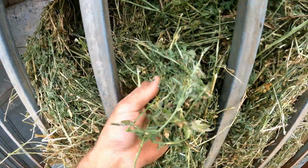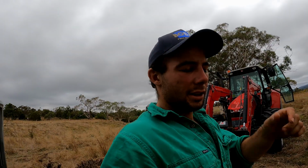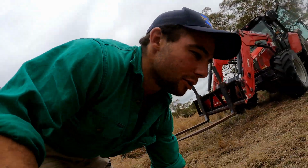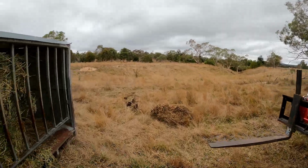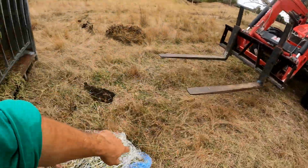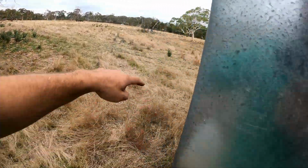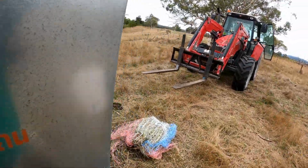Looks like pretty nice stuff. They should enjoy that. So they shouldn't take too long to get on this. The potty lambs are in with these ones. They know what the hay is, and they should at least lead them to it. I don't think these ones had hay when they were on their mums. They got grain, they got trail fed, but they might not know what this stuff is. So hopefully the potty lambs will show them. And I've strategically placed it on a bit of a sheep track where they walk around the paddock. So that'll just attract them even more.